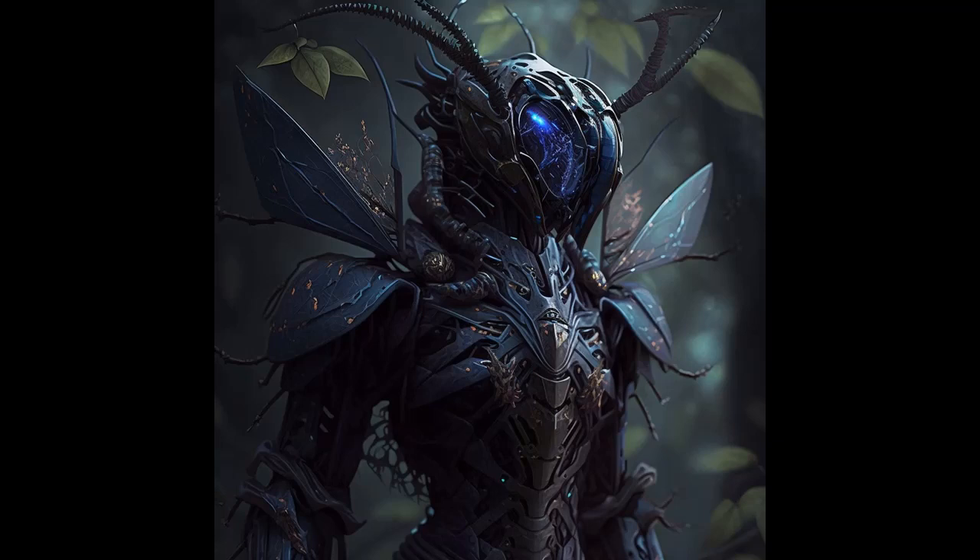Most likely first contact with humans: they may have been encountered on a harsh and remote planet. Cultural and commercial value: their exosuit technology is highly valued by other species and is sought after for various purposes. Danger assessment: they pose no direct threat to humans, but caution should be taken around their nests as they will defend them. Suitable for story tropes: scientific exploration, first contact, interspecies conflict, post-apocalyptic survival.